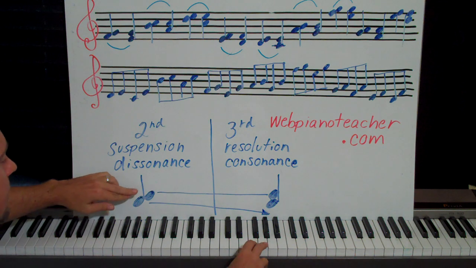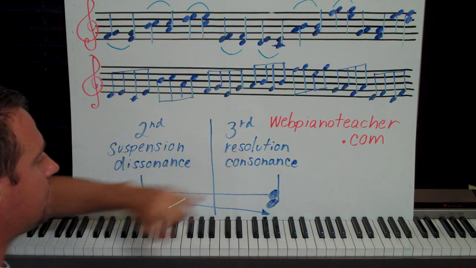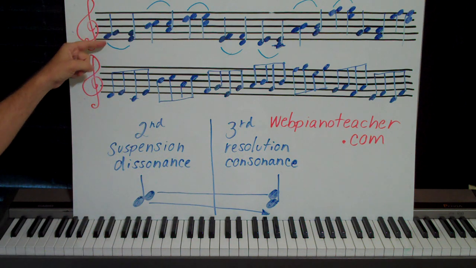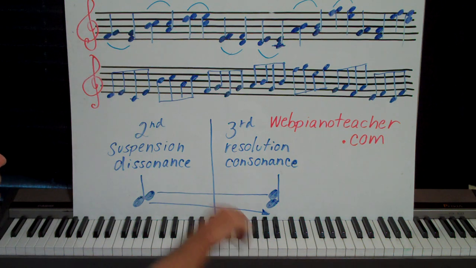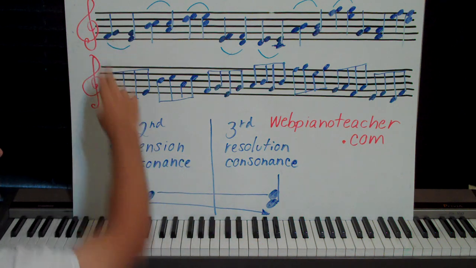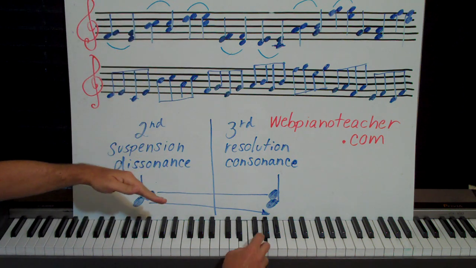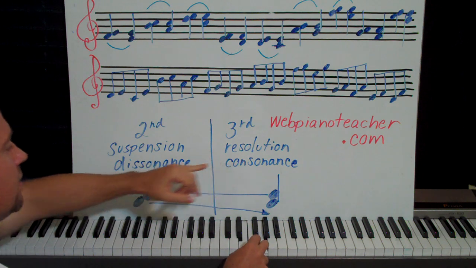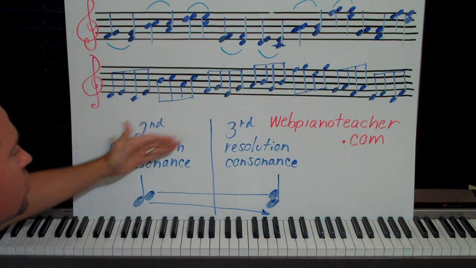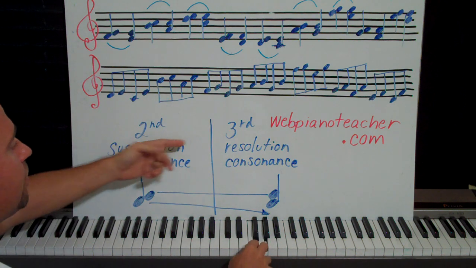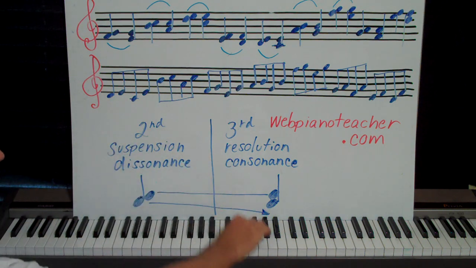Alright, well, when we go from an interval of a second to the interval of a third, we have something called a suspension and resolution. Alright, if I start with this first one up here, F to G, and I resolve it to a third, that's called suspension resolution. The first one is the suspension, because the F is suspended, it's higher, and it resolves down to E. And we go from dissonance to consonance. We go from suspension to resolution. The terms here are all just different ways to describe what's happening here. Okay, suspension to resolution. Second to a third is dissonance to consonance, suspension to resolution.